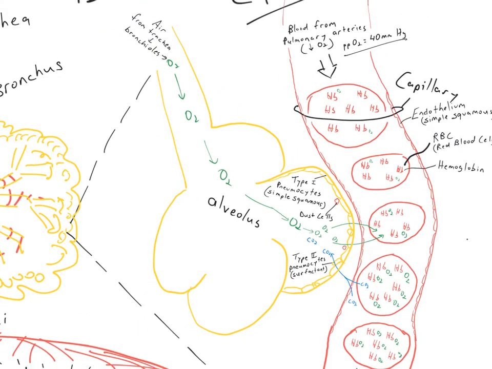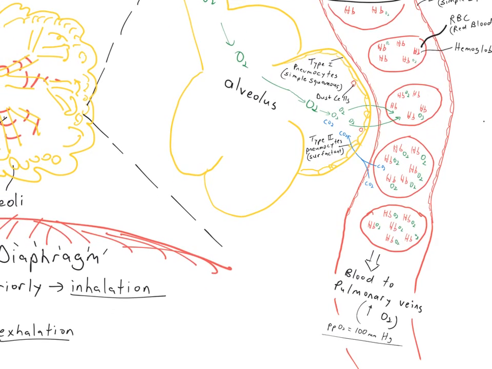The result then is that blood coming into the capillary from the pulmonary arteries is very low in oxygen. It has a partial pressure of about 400 millimeters of mercury of oxygen. And after it passes around the alveolar sac and picks up all that oxygen as it is leaving, it now has a partial pressure of about 100 millimeters of oxygen, which is really the total capacity of the blood to carry oxygen. And is about equal with the partial pressure of the oxygen in the air, which is also about 100 millimeters of mercury. So it's a very effective means to pick up a lot of oxygen as those red blood cells pass by the alveolar sacs, and the oxygen diffuses across two very thin layers of cells right into the red blood cells where the hemoglobin carries the oxygen to the pulmonary veins, where it goes back to the heart and then out to the rest of the body.